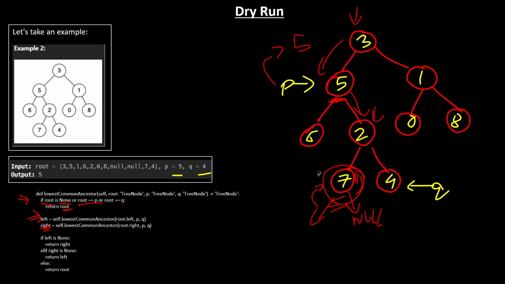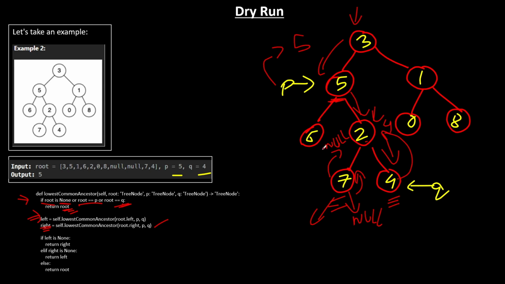Fine. Let me clear this up. So it completely returns null. Fine. I hope this is much clearer. Now this left call is done for this particular node. Now you come to the right call. Here we check, okay, 4 is present here, which is equal to Q. So we return root directly without going further down. So it returns 4 here.